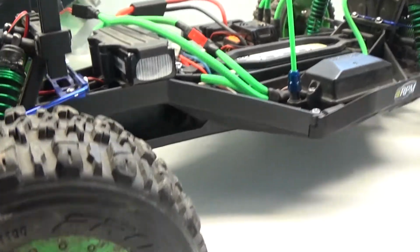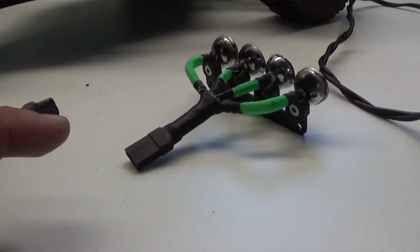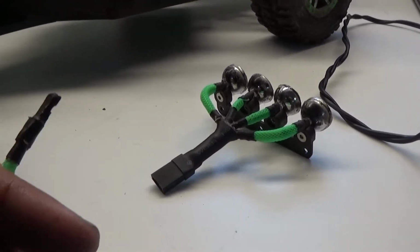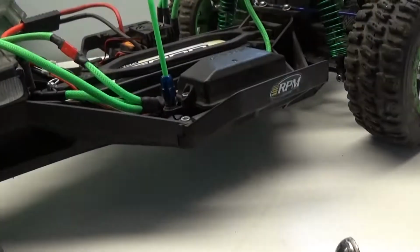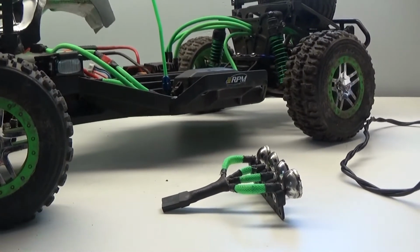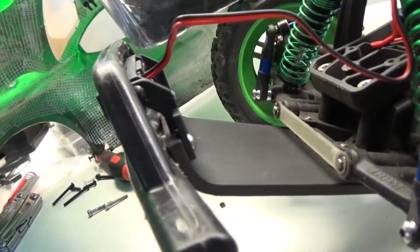Unfortunately, I had to modify the LED harness because originally the front had a female connector and the lead that led out to it was male. I had to swap it so that the lead that went to the front was female because the LEDs had a male connector. So, a little quick modification. I shortened the end. Obviously, that's a lot of cable I cut off, because I didn't want to cut the length of the front light in the event I ever take it off. I didn't want to cut it, so I left it like that. But yeah, it looks really cool. It came out a lot nicer.